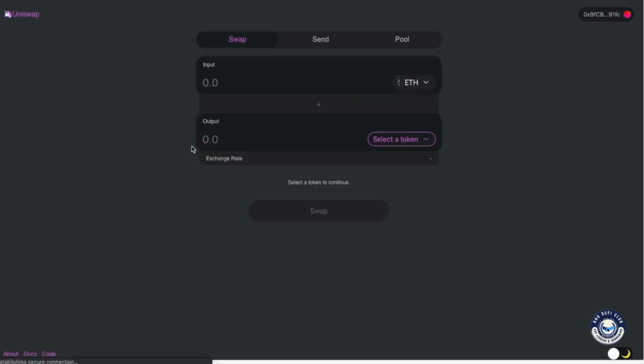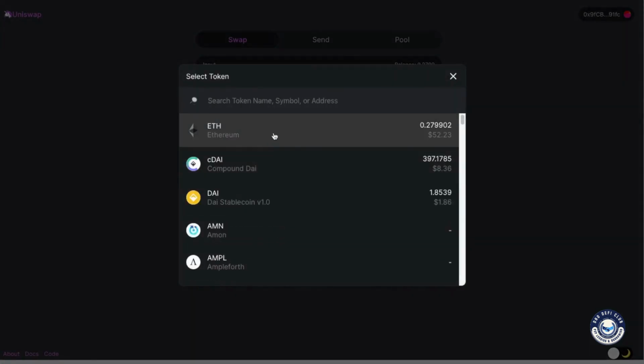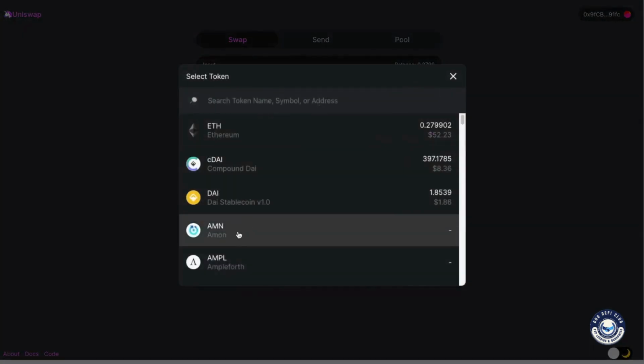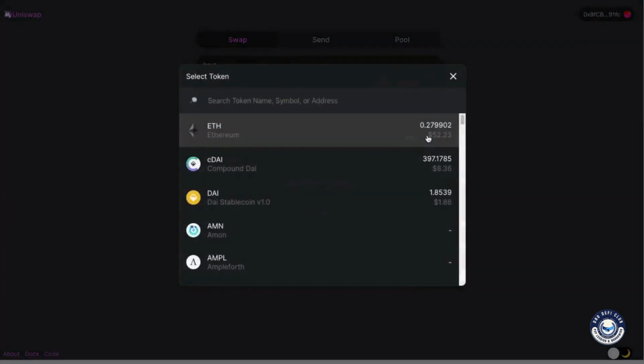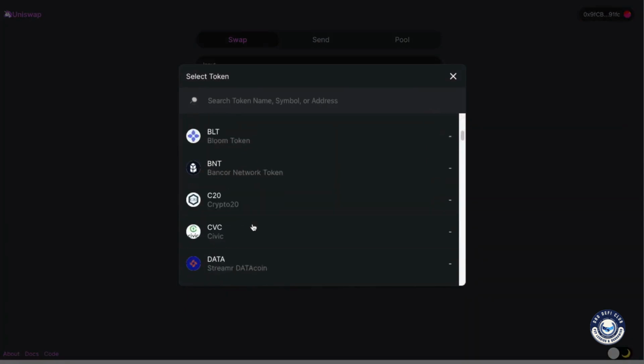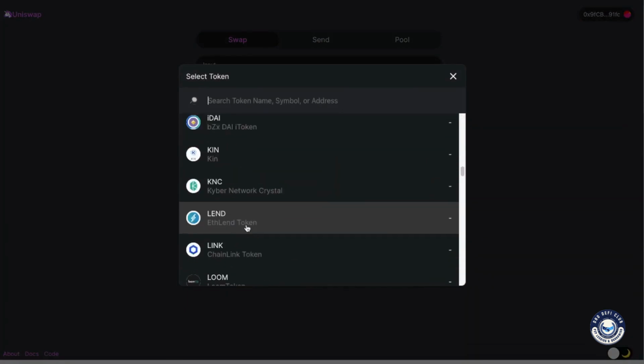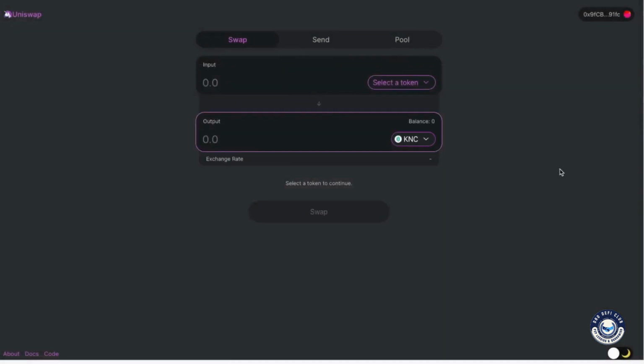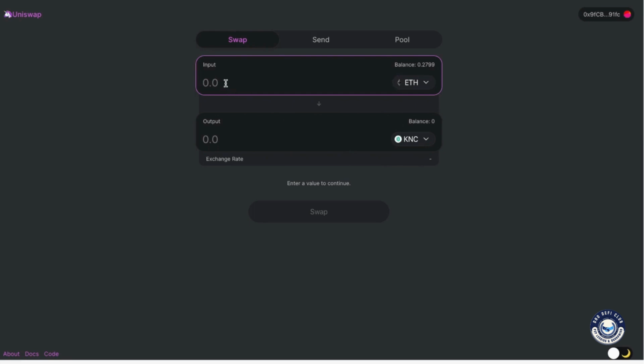uniswap.exchange, where you can easily go in, and this is another dApp, and you could select any token. I have ETH, I want to convert it to AMPL or into, let's find a cool one, there we go, Kyber network tokens, right? So I have this thing, I want to convert it to that thing. And in an easily decentralized fashion, without any middleman, I can do that. So I can do it here, and I interface with their smart contract, or my smart contract can do it. But the thing is, my smart contract can do a lot of things with this exchange, with other exchanges, all in one fell swoop.